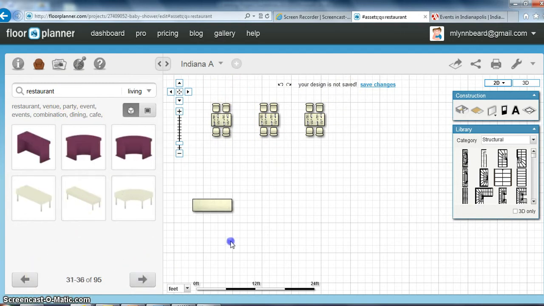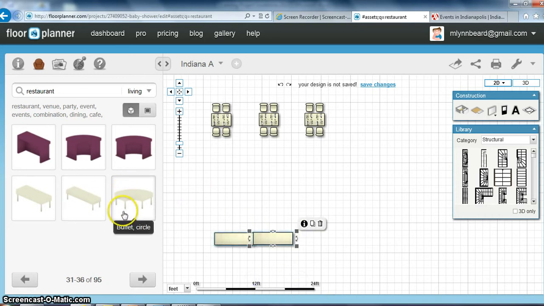Okay, so they have different buffets here. So if I want my food to be over here, you can do that. You can create circular tables as well and move them around. And so it's really up to you. Whatever you envision for your event, this is your time to be creative. You might also need a cake table if you are having something like a baby shower or a wedding, and maybe a table for gifts as well.